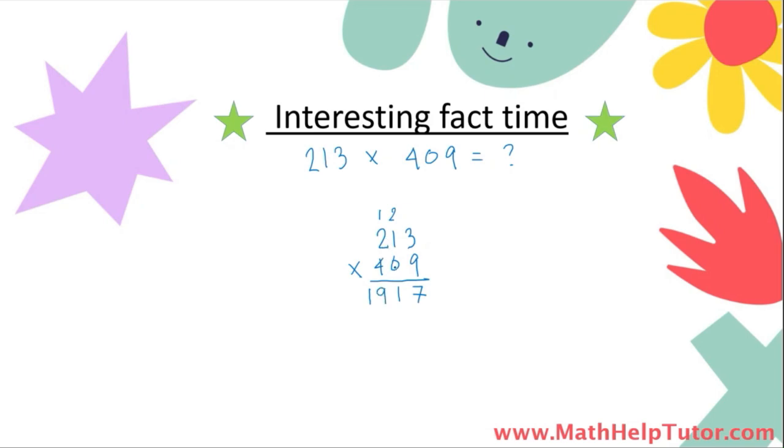Next, let's do the tens place. So 3 times 0 is 0. Again, we leave this blank since we are multiplying now in the tens place. Since actually what we're doing is 3 times 0 tens, we just leave the ones place blank. But in reality, there is a 0 over there. Next, we multiply 1 times 0, giving us 0 as well. And then 2 times 0 is 0 as well.